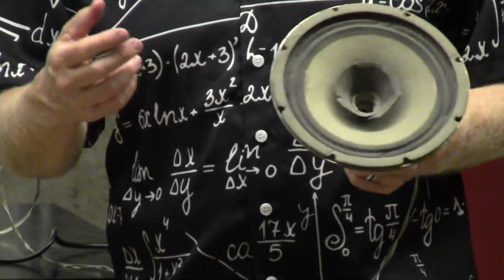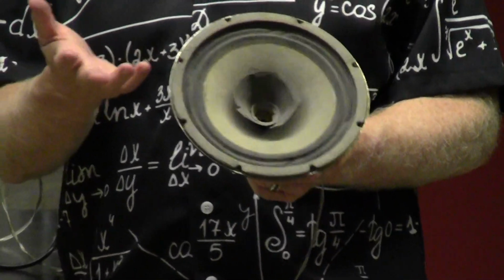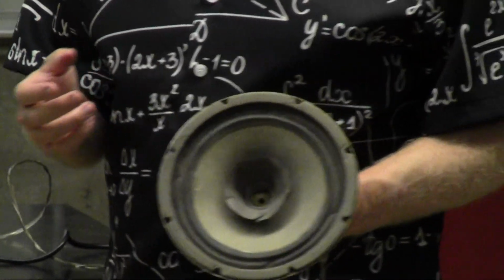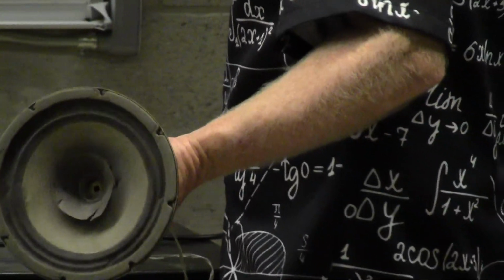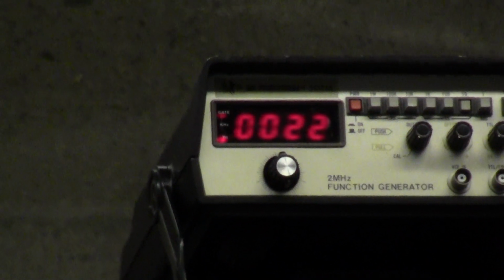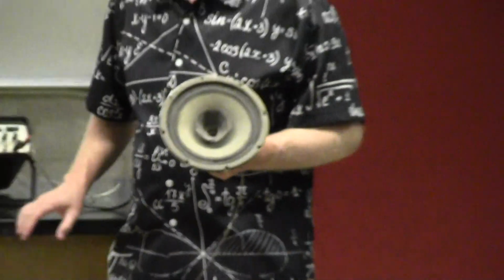There's other animals that have different types of eardrums. A good example are elephants. Elephants are really good at hearing in this range, but not us. Excuse me, not us humans. And so this particular setting goes as high as 22. And 22 is kind of at the cusp of being able to hear it.